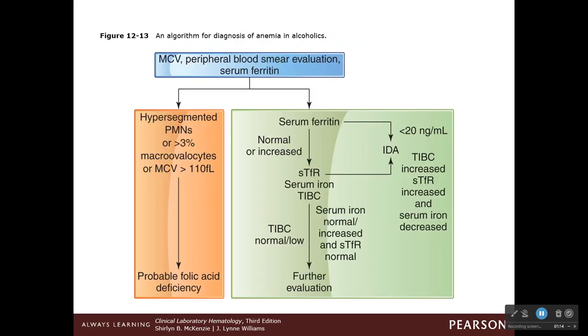All right, this kind of shows where things can get messed up, and it is also an algorithm to help us diagnose different anemias in alcoholics, things you can look for. So here's the weird thing about it. Alcoholism can cause an anemia that's very close to iron deficiency, but it also, we're going to talk about one when we start talking about megaloblastic anemias that have large red cells. And it looks very similar to vitamin B12 and folate deficiency. So it's a little weird in that case.